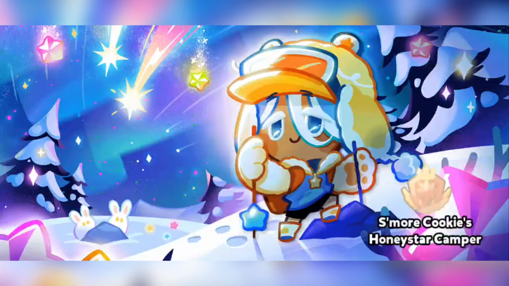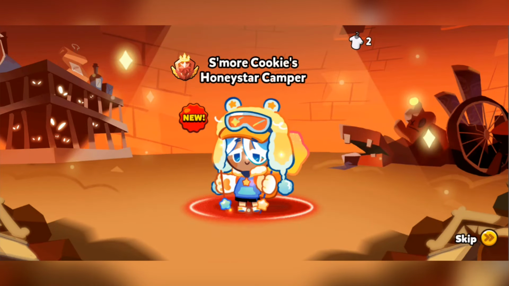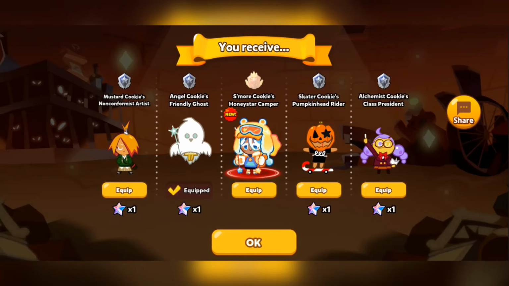Do I have that? We got S'more Cookie, Honey Star Cake. I definitely don't think I have that costume. Which, to be fair, looks really cute. I'm not going to complain about that. That looks beautiful. Yeah, that's a new Honey Star camper. Look how cozy you look. Honestly, you just look like a bundled up bundle of fresh joy. You know, I'll take that. You know, Pumpkin and Rider and Class President. It's not the Chocolate Bar Cookie costume. But that is a new costume that I can't complain about, because that looks nice and cozy.